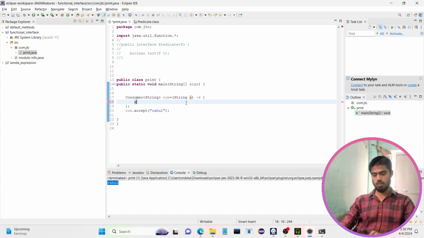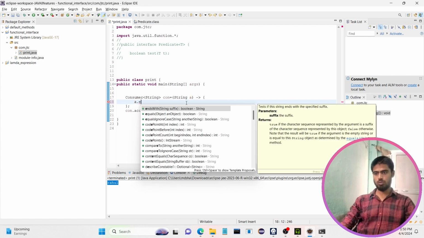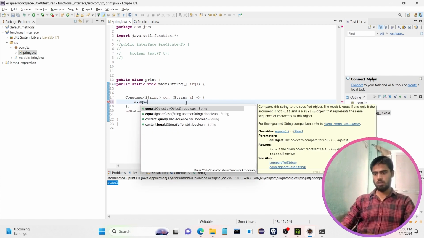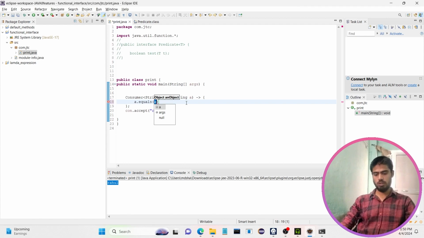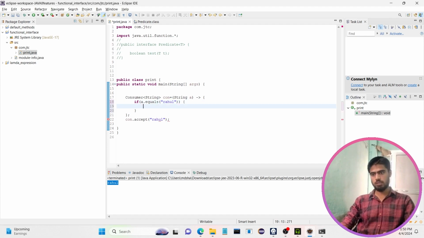So a is going to be a string. If a is equal to Rahul, that's how you provide the implementation.